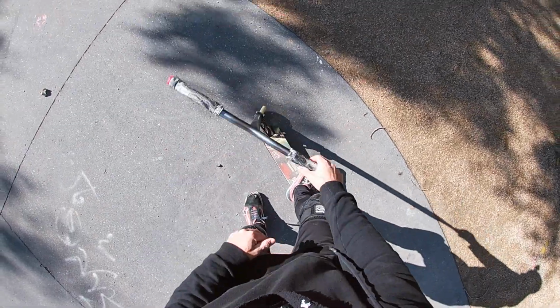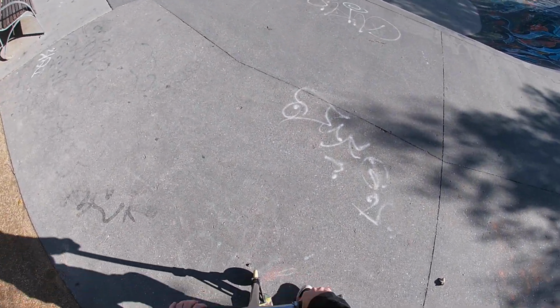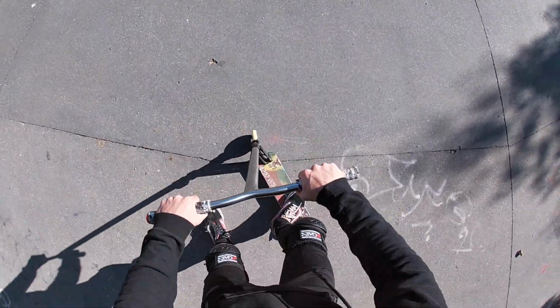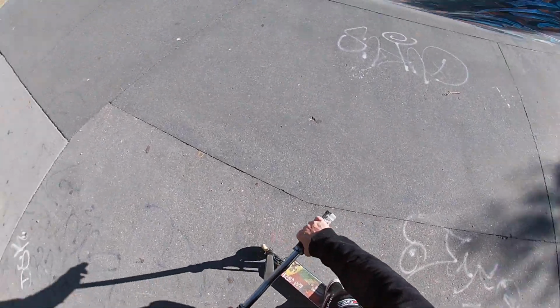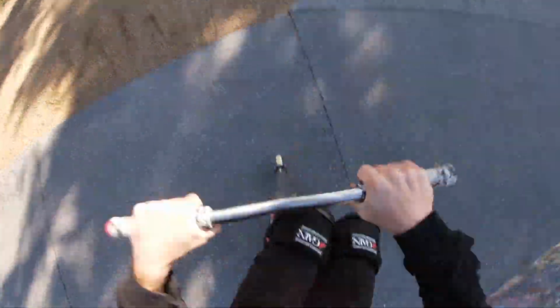All right, so I'm going to explain it as I go out of the ramp just to give you guys a point of view footage of this to show you exactly what it looks like from my end and show you exactly what I'm looking at. So first of all, I'm going to be looking at the deck and then I'm going to be looking at the bars, and you'll see that on the GoPro pretty easily, and then we'll go from there. All right, we're going now. Let's go. All right, we're coming up to the ramp. We're going to come out. We're going to whip, catch, bar down.